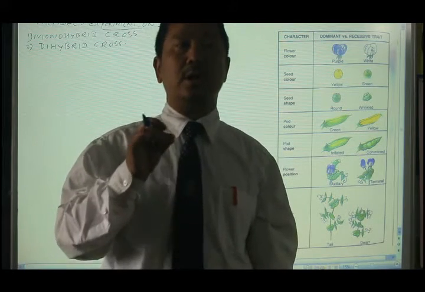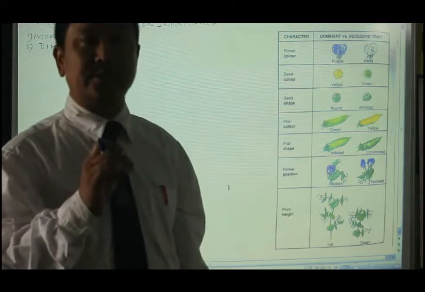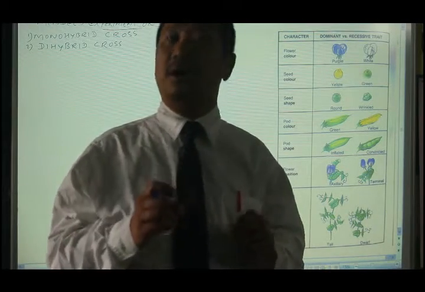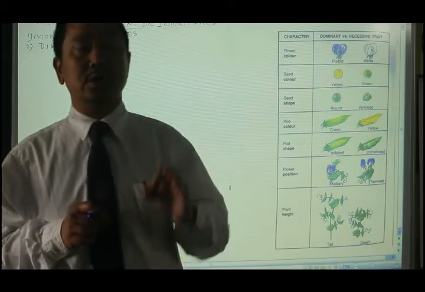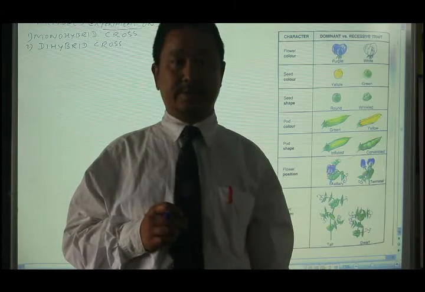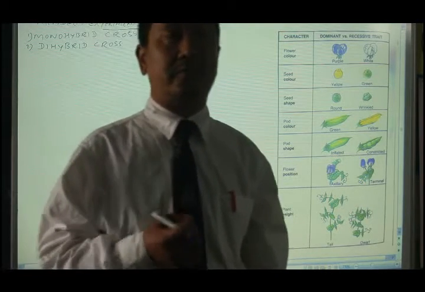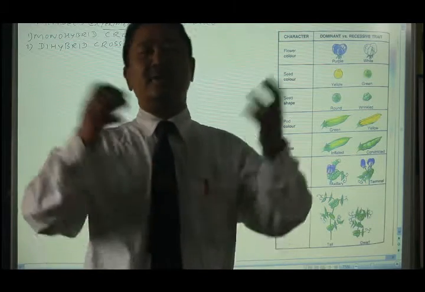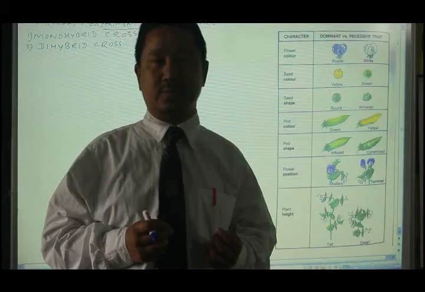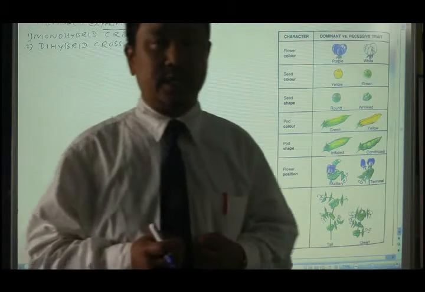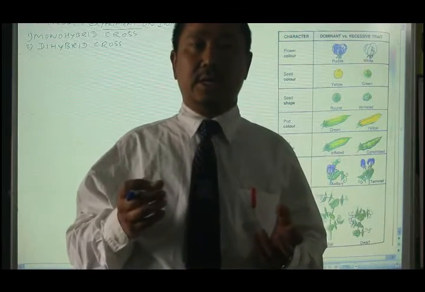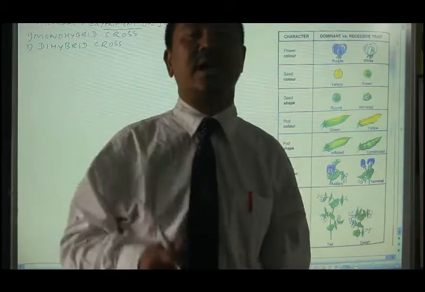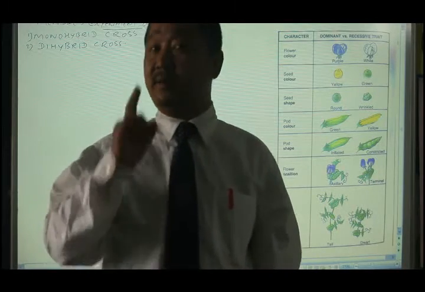Gregor John Mendel, an Austrian monk, was the first person to found the basic principles of genetics. He was the first person to discuss genetics. Based on the idea of genetics given by Gregor John Mendel, we now have a lot of ideas and a lot of applications of genetics, but it is all rooted in the idea given by Gregor John Mendel. That is the reason why he is also known as the father of genetics.